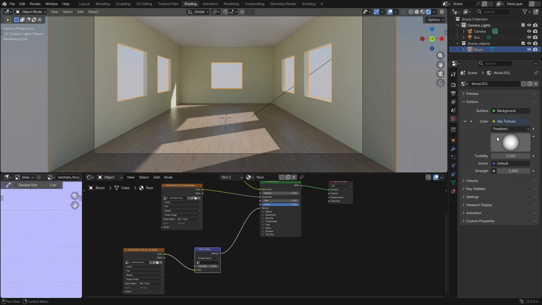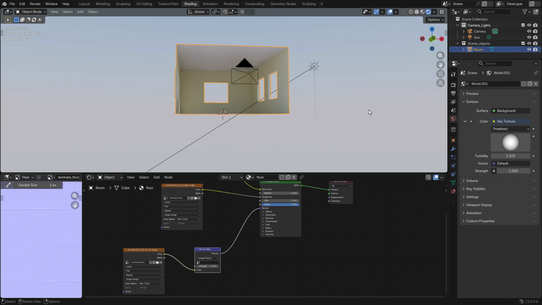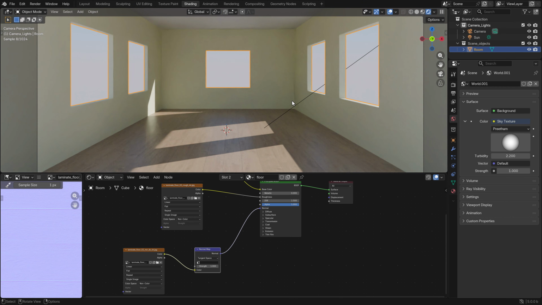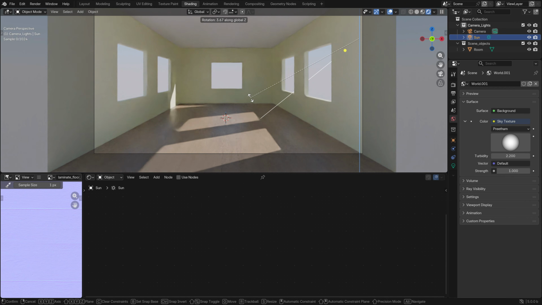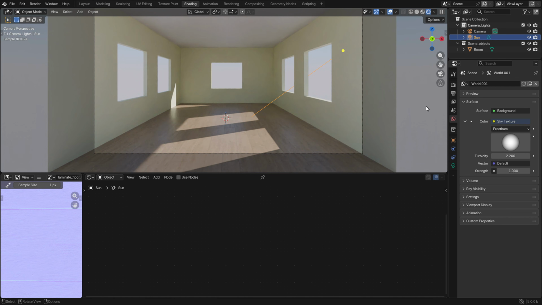So we're using this procedural sky and some blue and a nice transition to brownish. All right, and this has a huge impact on the scene. So you can try to rotate your sun lamp a bit more to just find a balance. Not doing that. What I'd like to do now is focus on the wall texture.